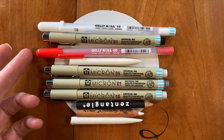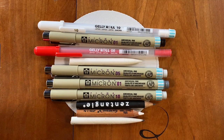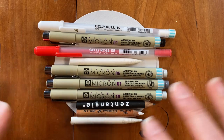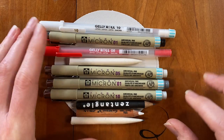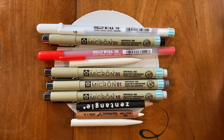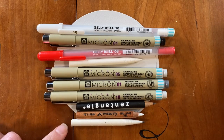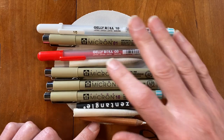We're also working with a hint of dramatic color, and that is this red Jelly Roll here. And I love playing with that idea of just having little bits of color to add interest, not going overboard and creating a lot of color, but just that little bit, which is curious and kind of creates a neat palette for us. So this is what we have, and then of course I have my pencils and my tortillons as well. I think I'm using every single one of these pens in this particular tile, but if you don't have all of them, like I said, just make do with what you have, and that'll be good as well.